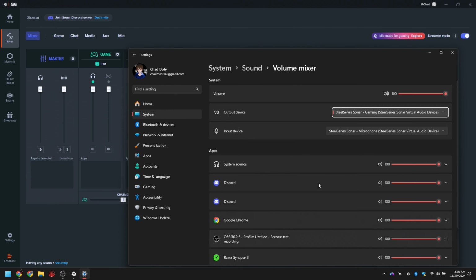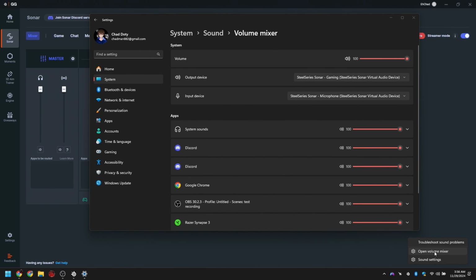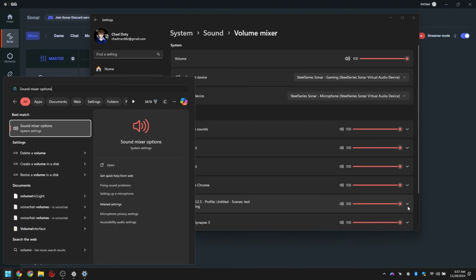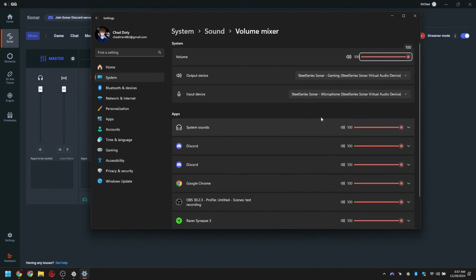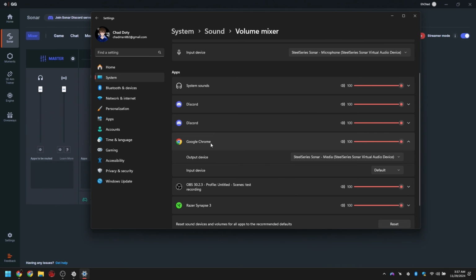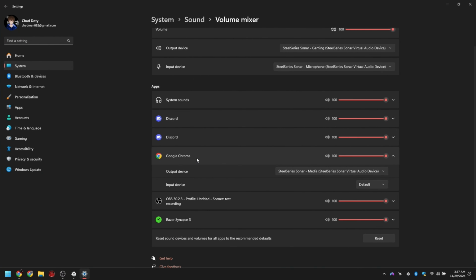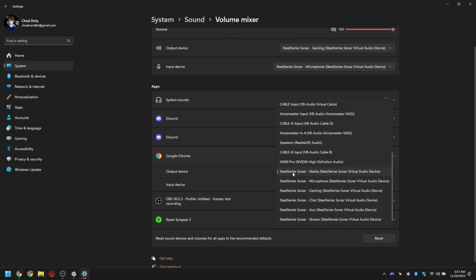So inside this menu, it's a little small here. Let me make it a little bigger. In Volume Mixer, when you go down to the right, you'll see Volume Mixer, or you can type in Volume Mixer here. So Sound Mixer Options takes you to the same spot. It'll take you right here. This is where all your programs are. So we find Google Chrome, extend that. Output device is what you're looking for. Mine is set to SteelSeries Sonar. This is personally how I set up all my audio tracks. All my programs, I go to this menu and I select the track individually for all my programs.